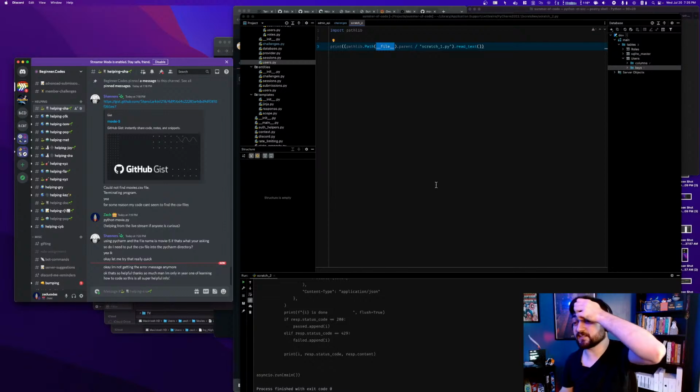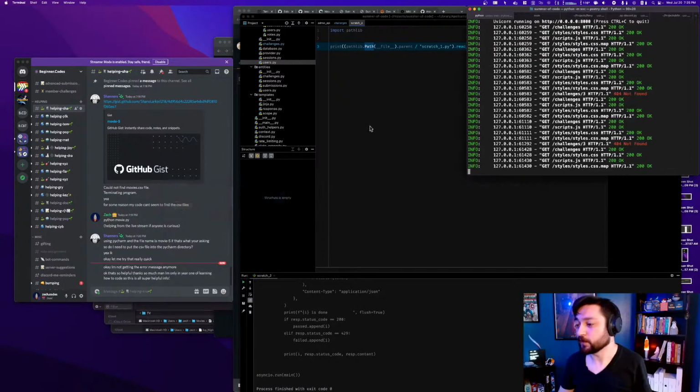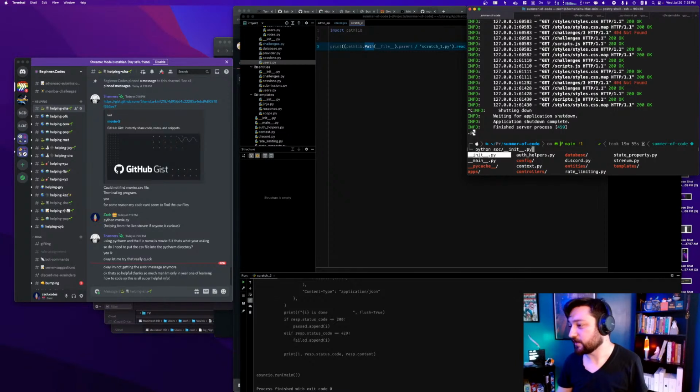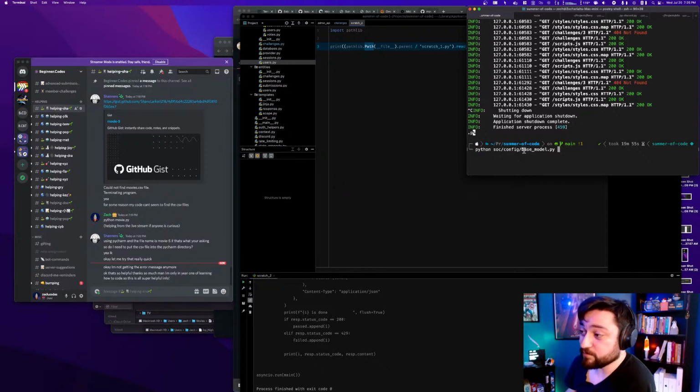Really, it's not even necessarily the same folder as your code, because if you're in terminal and you do something like python SOC slash, and then I've got config, and then let's say we're going to base_model. If I were to do that, I wouldn't look in the same folder as base_model.py.